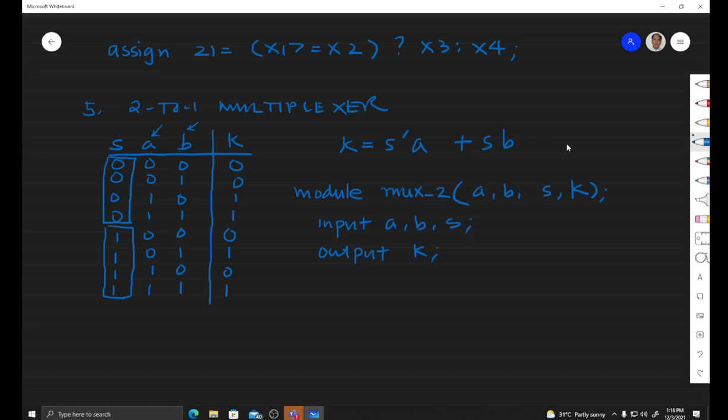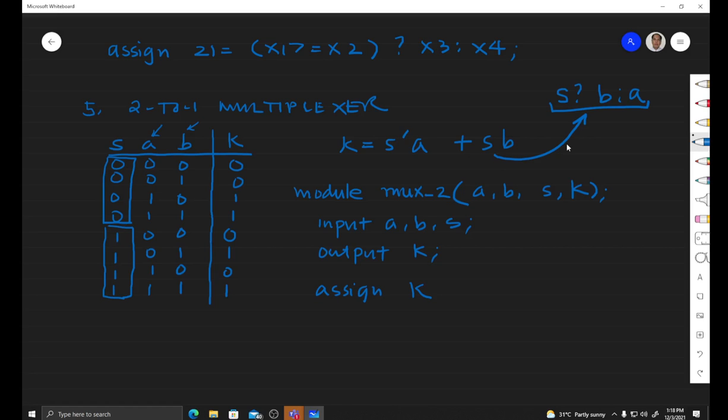Then we write assign K. For this expression, we can use the conditional operator. So if S is true or 1, it will select B. If S is 0, it will select A. Okay? So we can rewrite this expression using the conditional operator.